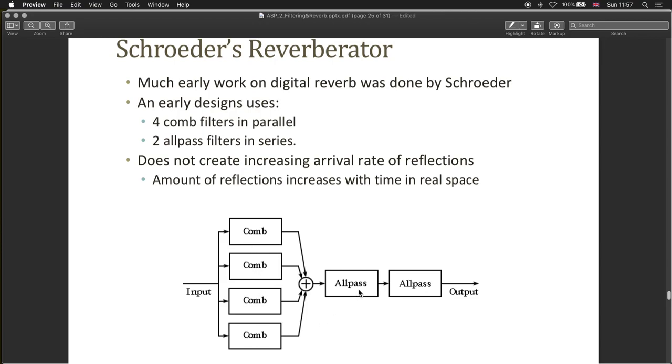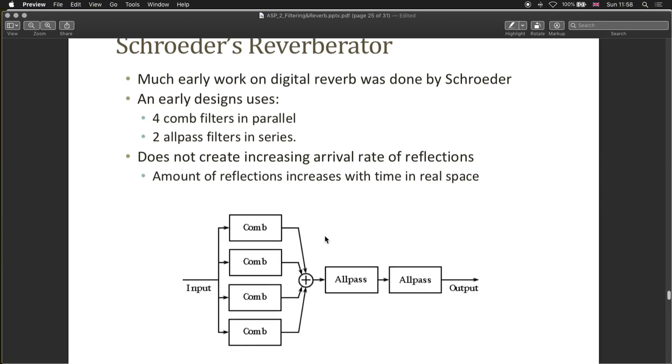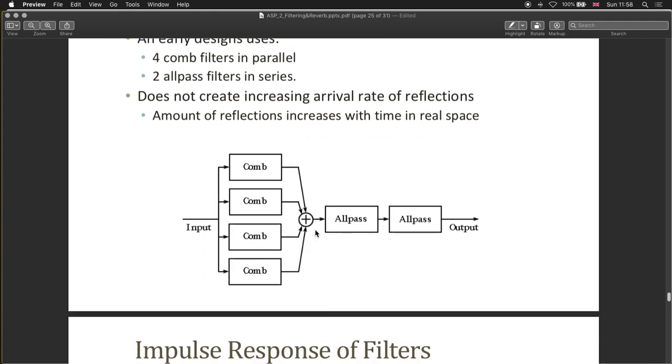And the all-pass filters shift the time for different frequencies, the phase of different frequencies. If you put these in parallel, then you would get cancellations, because of the different phase shifts. We've looked at this. So you really want your all-pass filters in series. Okay? And you can experiment with this. It really is tough to make this sound decent at all.